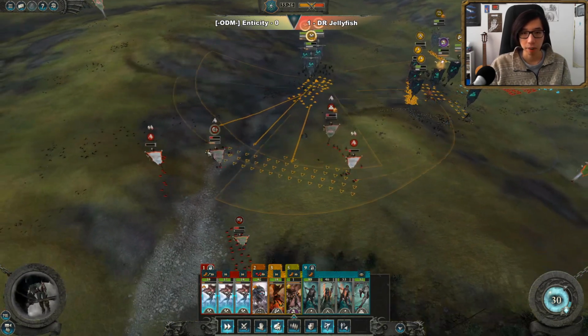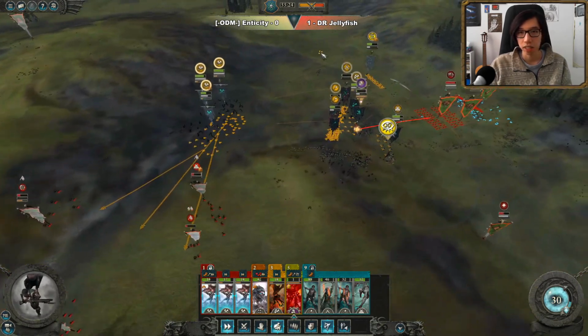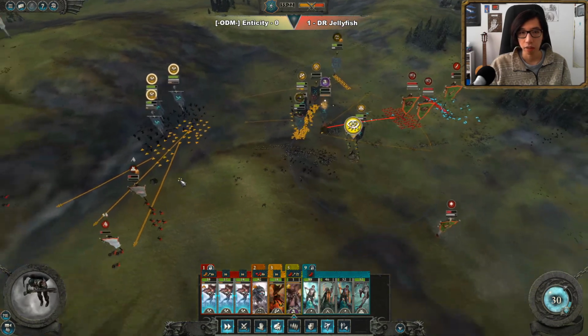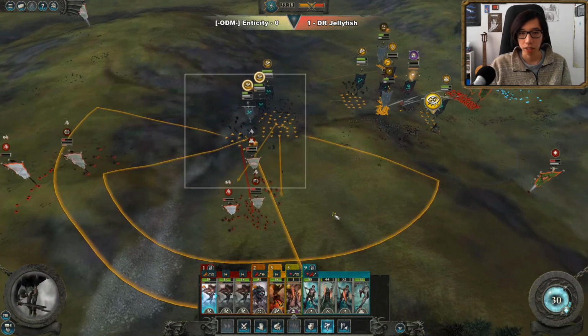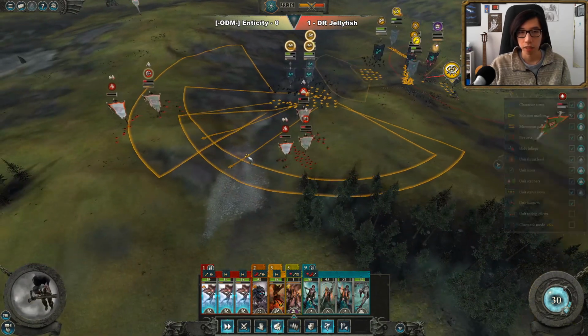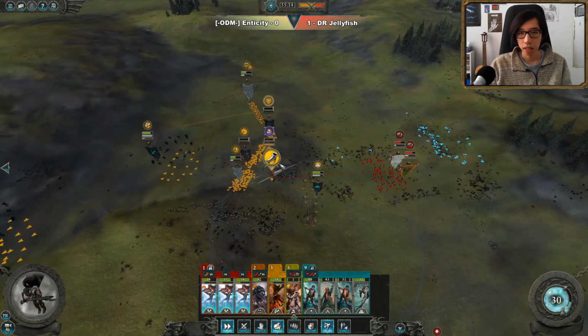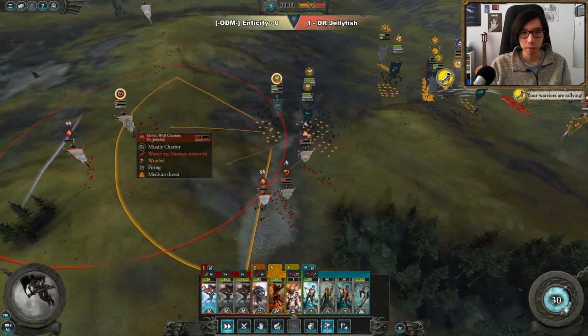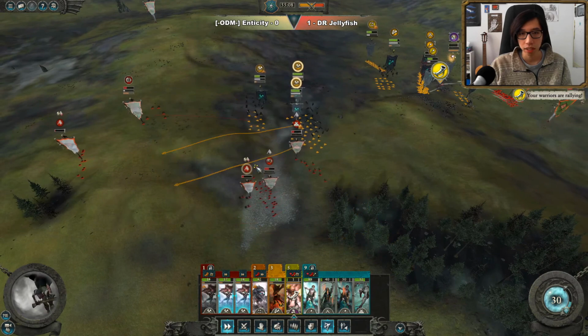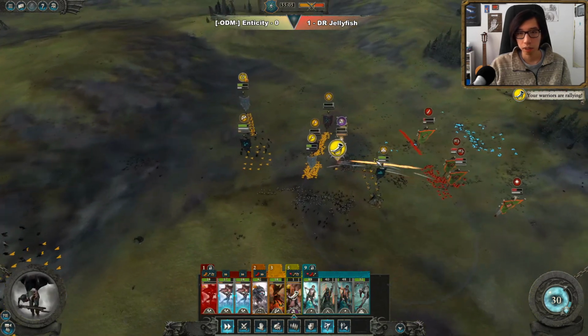We actually have a mass rout here on the left side for the greenskins, so we'll chase that off with our handgun bats and save ammunition where we can. We'll just keep the troops in the range of fire, and that will usually be enough to keep them routing. If they do come back, we can target them with a few shots, and then we should be good.